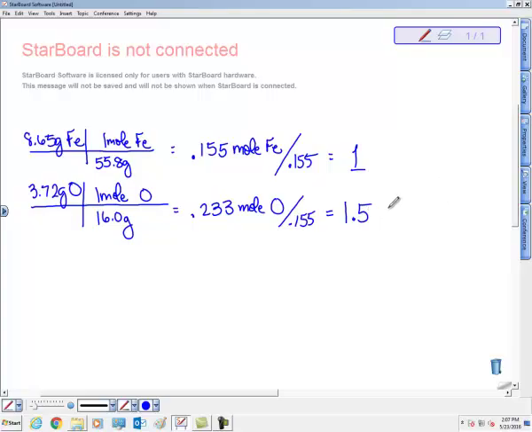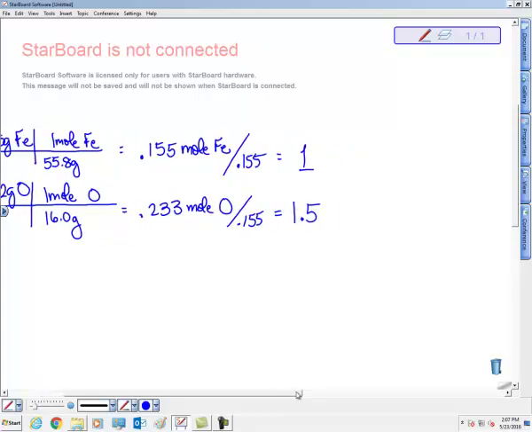When you look at these two quantities, you might be able to see that you do have a much cleaner ratio, but it's not perfect. We would never say iron 1, oxygen 1.5, would we? So what can you do at this point after you divide by the lowest value? Do you remember what you can do if you still don't have a clean value? You can multiply, that's right. So what can we multiply both of these by in order to get a cleaner ratio? You can multiply by 2. Check this out. The iron will turn into a 2, 1 times 2 is 2, and then 1.5 times 2 is a 3.